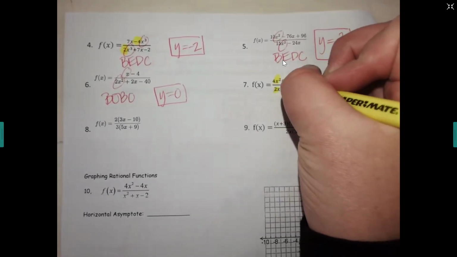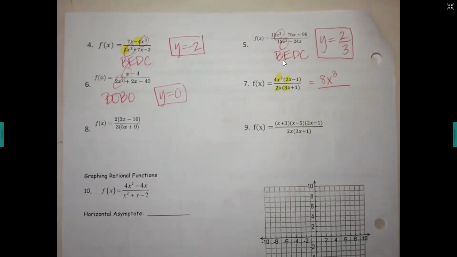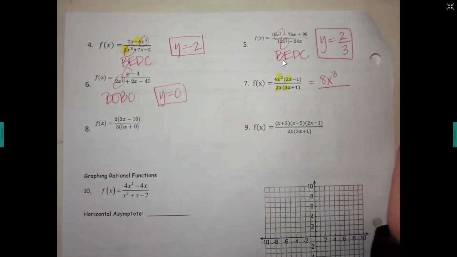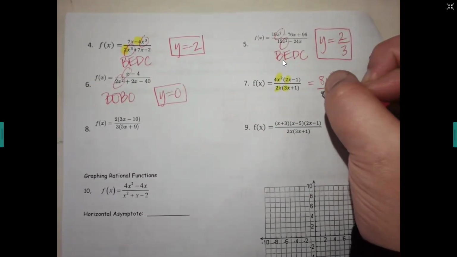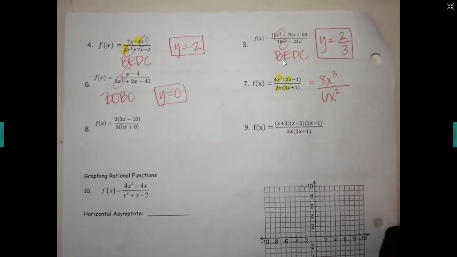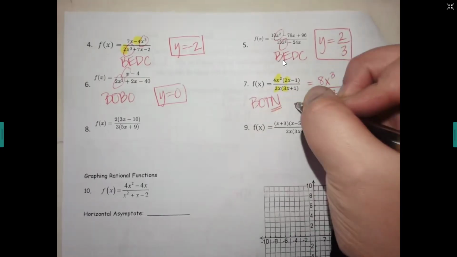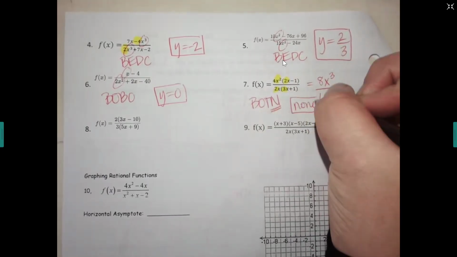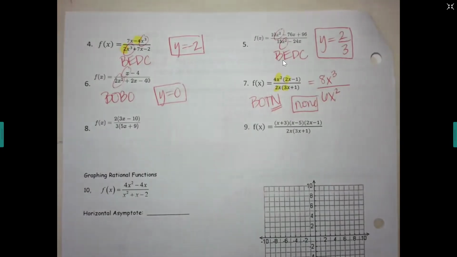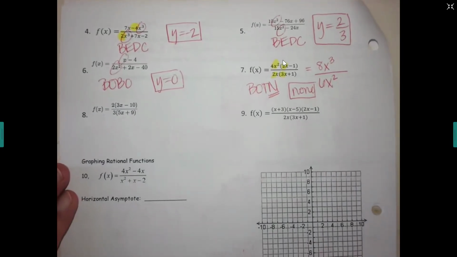Because remember, I want the biggest on top versus the biggest on bottom. Bottom, I have a 2x times a 3x. What's that? 2x times 3x. And then I bobo, bottom, and bed C it. So which one would it be here? Bigger on top, bigger on bottom, or both equal? So it's a bottom. And remember, the n stands for none. Okay, that you don't have a horizontal asymptote if the top is bigger. Okay, 2 more left like that.